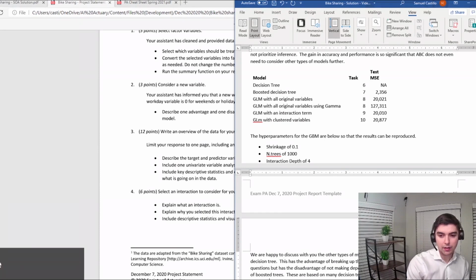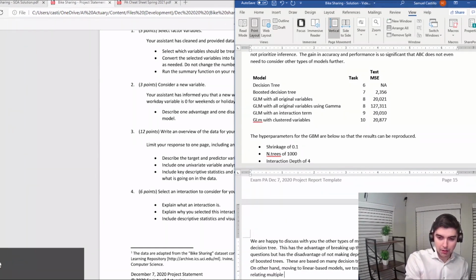On the other hand, moving to linear-based models, we tested 4 different generalized linear models. These are a way of relating multiple input variables to the number of bikes per hour using a simple spreadsheet formula.